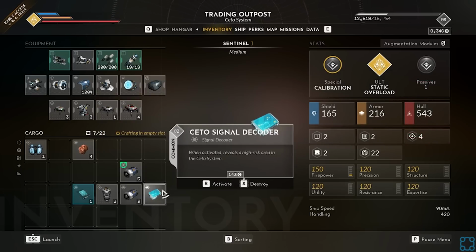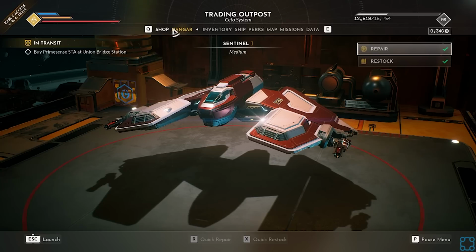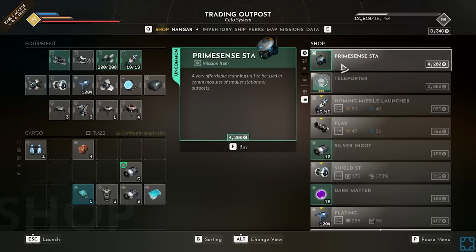A bypass, a signal decoder. Oh, another one of those. Alright. So I want to get the prime sense. Wow, I have a lot of money.